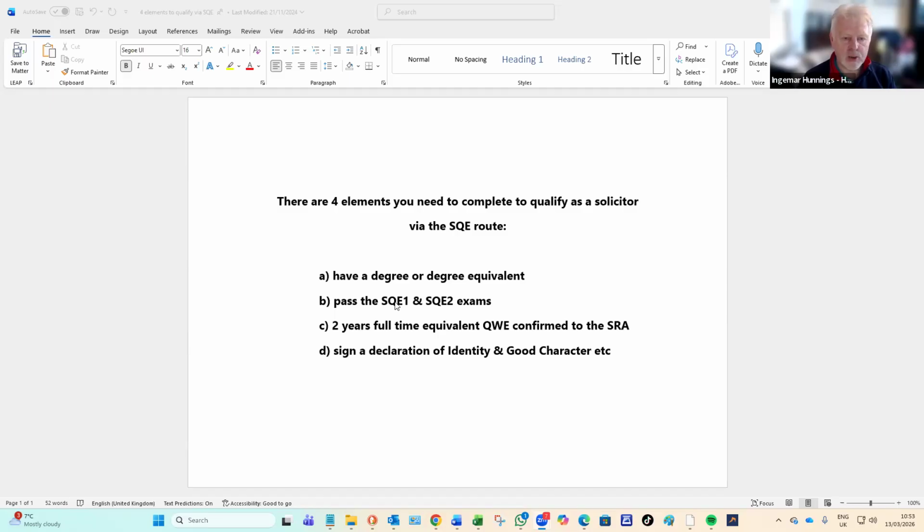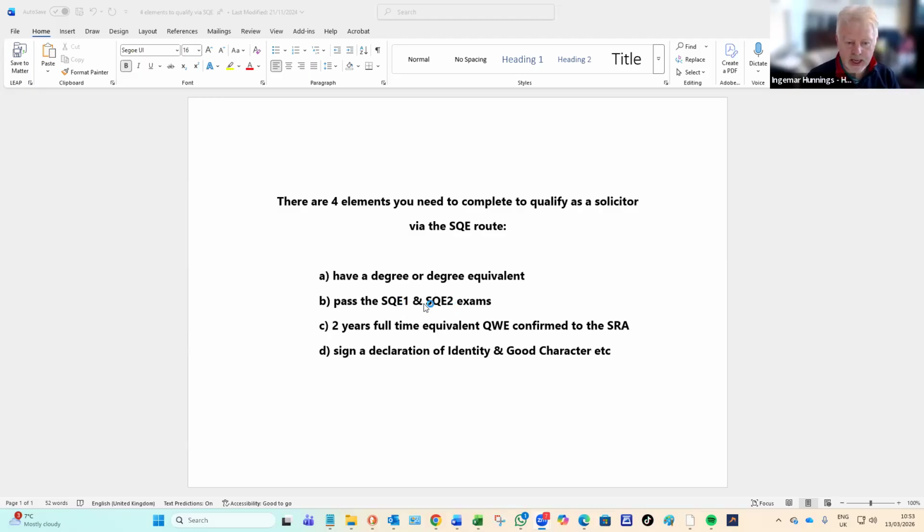The exams, the SQE1 and the SQE2. So the SQE1 exam tests you on your legal knowledge. There are two parts to it, the FLK1 and the FLK2, functioning legal knowledge. Okay, it's tough. Of the people who sit it, about 55% pass. It's a multiple choice exam with usually 4 potential answers to each question, more than one of which could be right. It's also tough time-wise to fit it all in, so it does require discipline and practice.